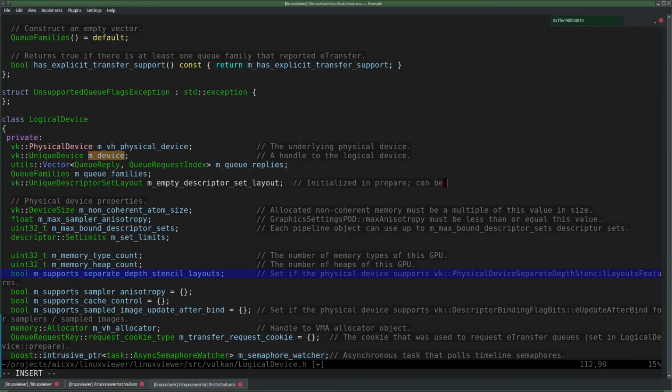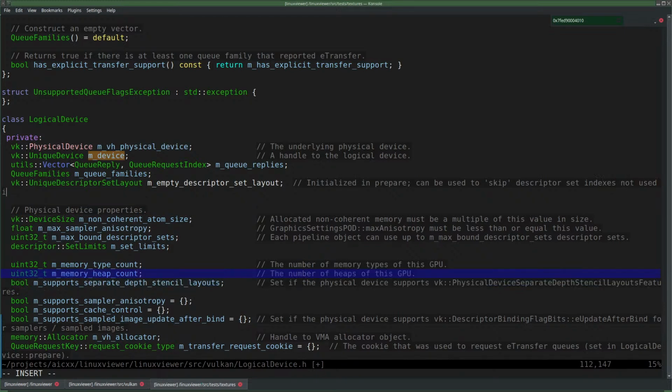Can be used, oops, to skip unused set numbers. Call it indices or indexes. Blah blah.